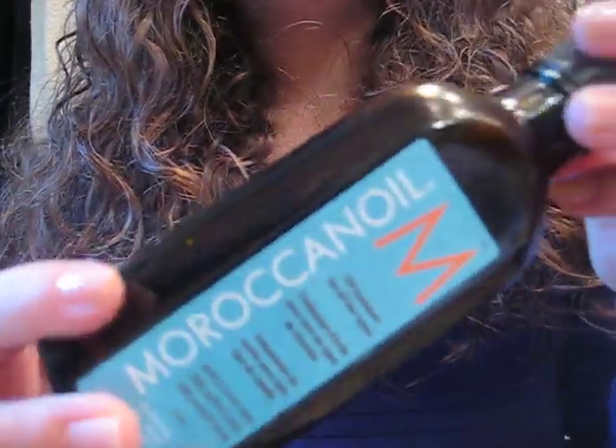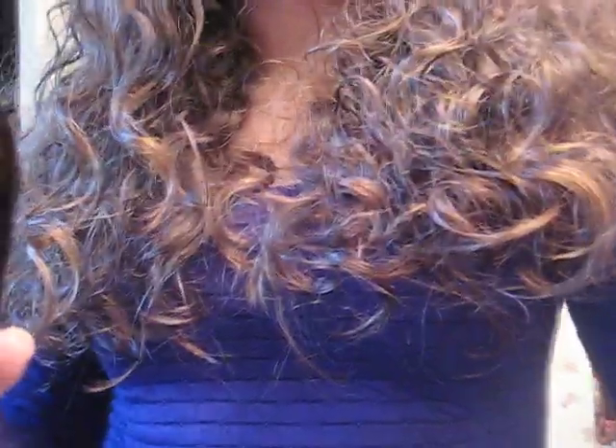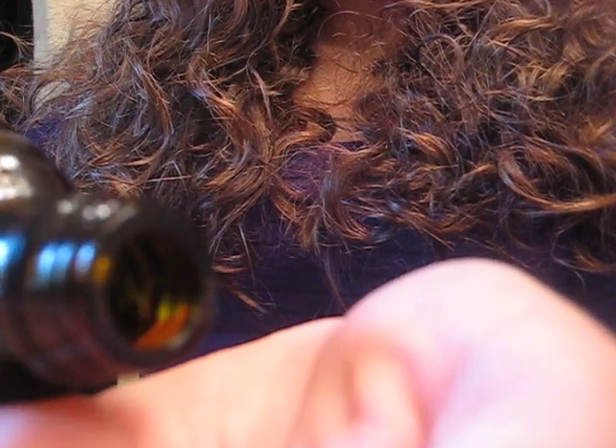You'll notice when you scrunch your dry hair that it's not really doing much because it's dry. Do you see that beautiful curl that you get? That is what scrunching will give you. And then, like we did yesterday, my beloved Moroccan oil — just put a little, about this much. Not too much, but this is going to last your whole head. A little goes a long way with this stuff. Re-scrunch to really set those curls and make them nice and soft.